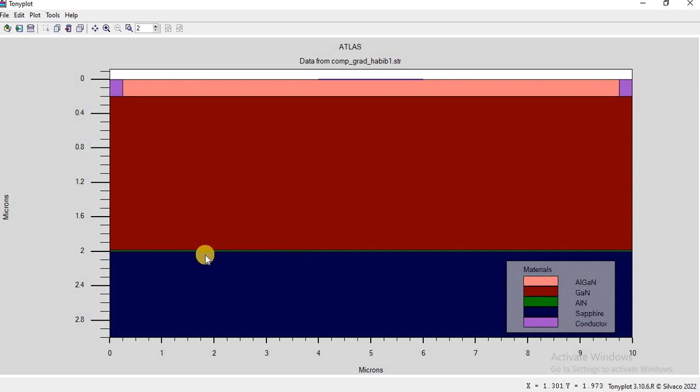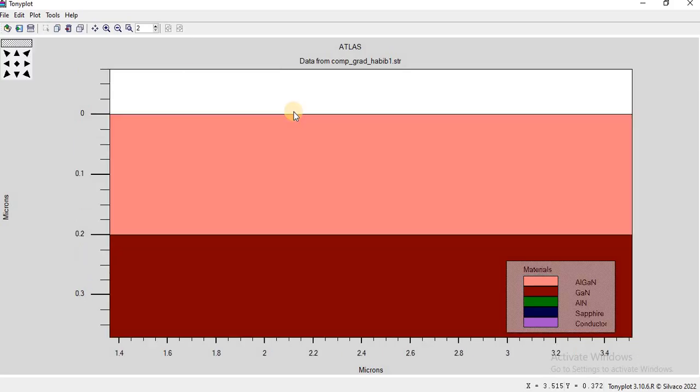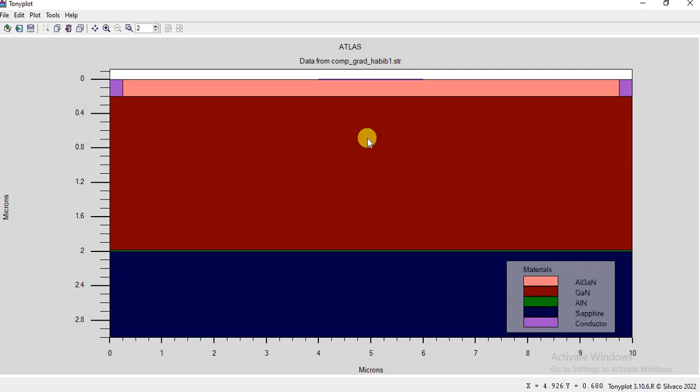Then we have a thin aluminum nitride nucleation layer. Then we have a thick gallium nitride buffer layer. And then we have this 200 nanometers aluminum gallium nitride film. And I'm going to demonstrate the compositional grading on this 200 nanometers aluminum gallium nitride film.